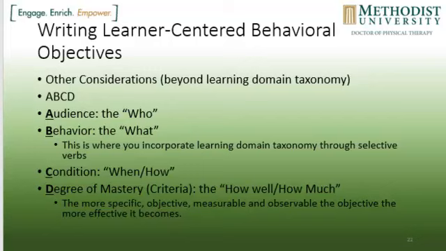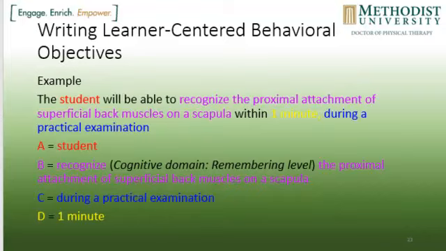The audience should always be the learner. If you're talking about patient care, it should be the patient, but it should not include you. You are the one performing the teaching. Your goals are for what the student will learn. Let's take a look at this goal. The student will be able to recognize the proximal attachment of a superficial back muscle on a scapula within 1 minute during a practical examination. So the audience A is the student.